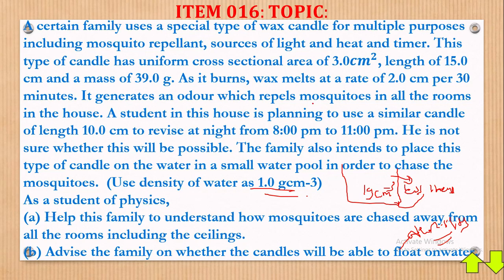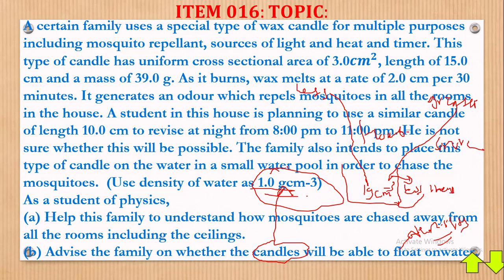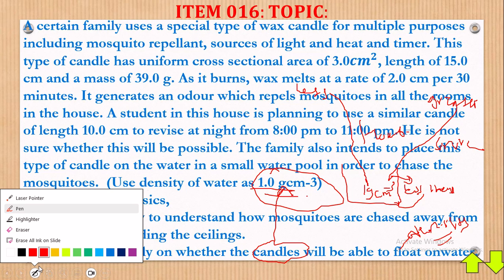If the density is less than this, then it will float. If the density is greater than the density of water, then the substance will sink. Now what does it mean? It means that we must go ahead and calculate the density of the candle. After calculating the density of the candle, we shall compare it with the density of the water, which is where we are going to put the candle, for it to float or sink. Once you get the value of the density, we shall compare. I've given you the grounds on which you will know whether it will float or sink.